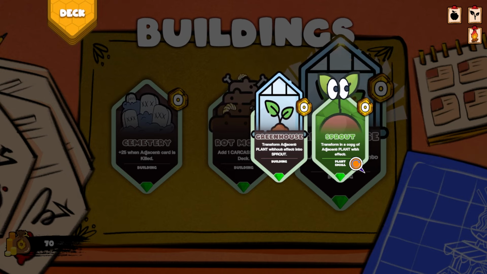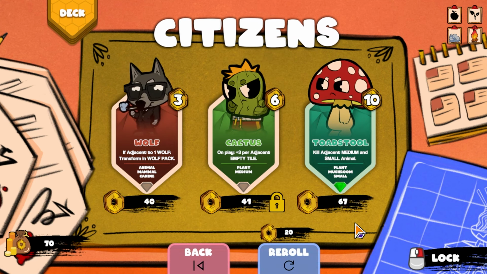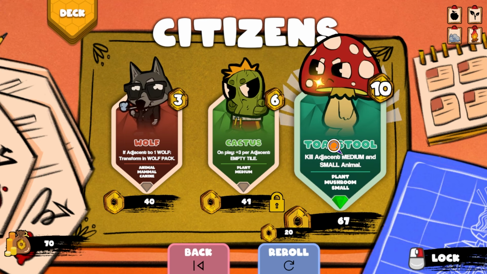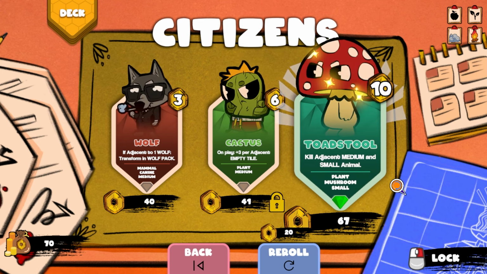Now, the hummingbirds themselves right now are starting to lose their value since we don't have a lot of flowers. We have plants, but not a lot of flowers. Well, here's the toadstool that would kill the reindeer or any birds. I think I'm going to take that. It's also a mushroom, and there is some mushroom synergy that we can work in. Now we're going to get some more tiles.